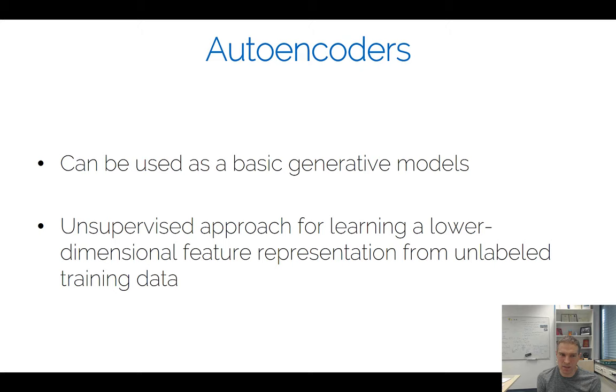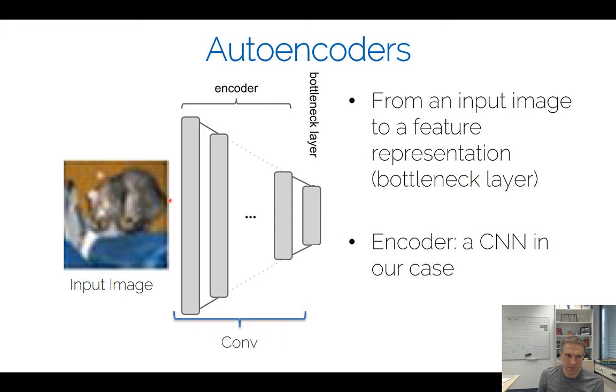You can have an unsupervised learner based on an autoencoder to learn some sort of features where you have no labeling. You can basically train features without any labels. And an autoencoder is very straightforward. It takes as input an image. It has a bunch of, in this case, convolutional layers. This is a ConvNet. These layers are organized such that you have an encoder first. In other words, we go down in the spatial dimension to a bottleneck layer. From this image, we have a bunch of convolutions, designed such that this bottleneck layer has a significantly lower spatial dimension than the input.